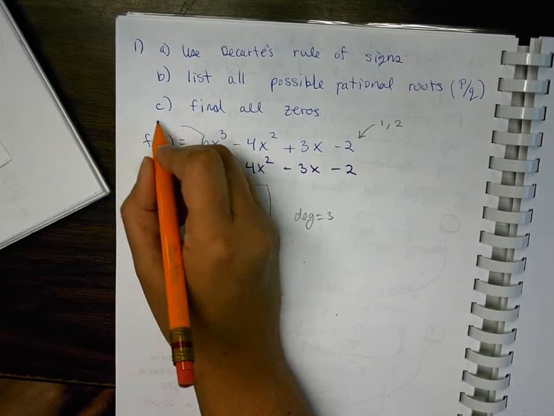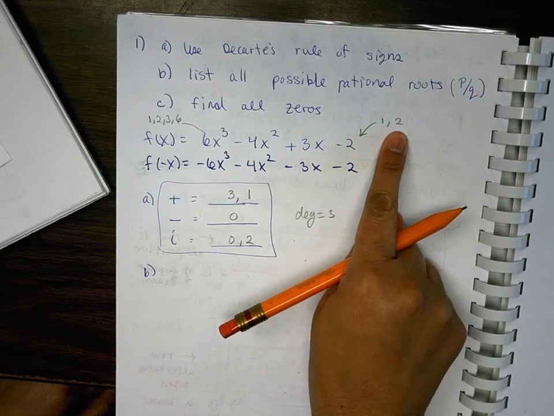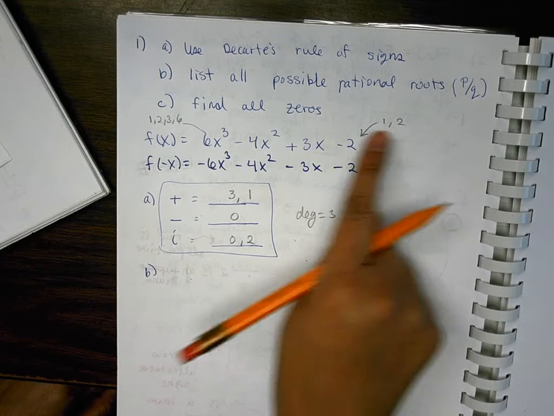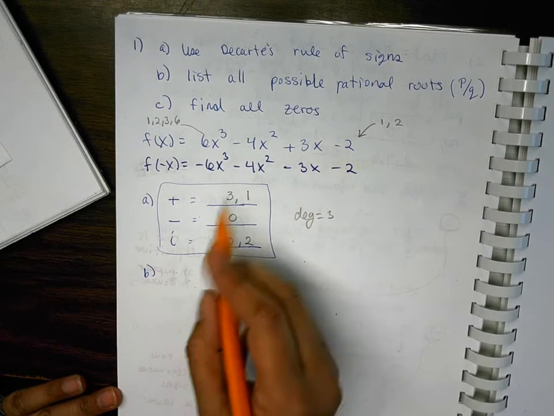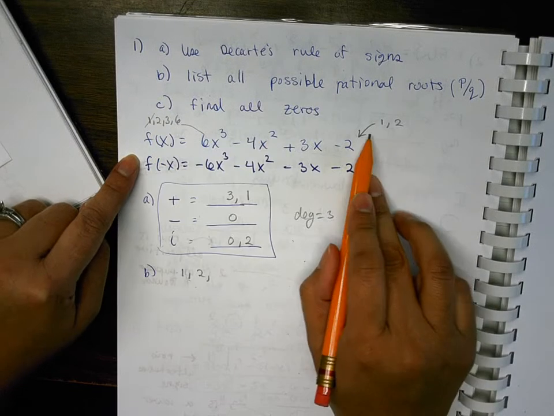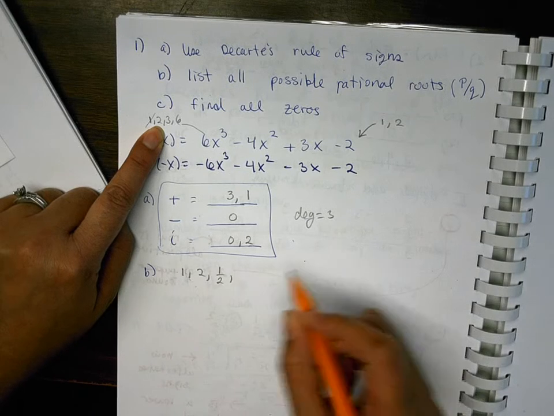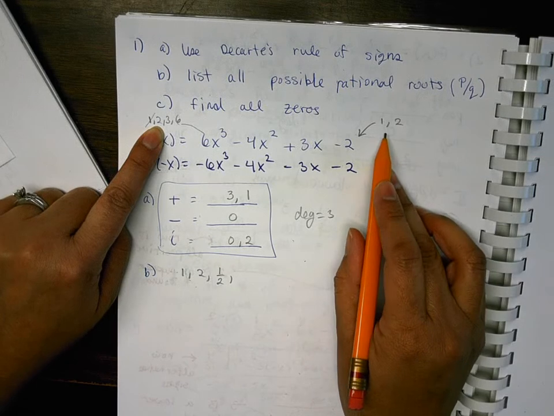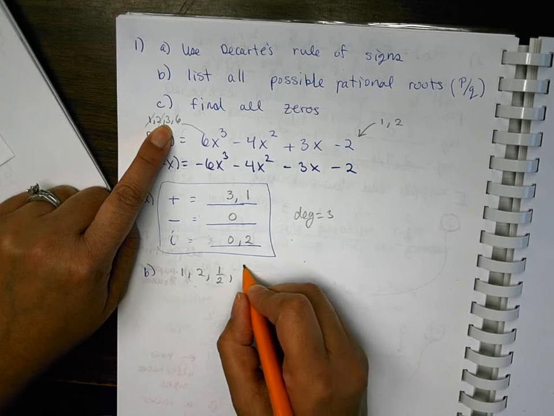P over Q: what are the factors of 2? What are the factors of 6? 1, 2, 3, and 6. So I do 1 and 2 over 1, then 1 and 2 over 2, then 1 and 2 over 3, and 1 and 2 over 6. Again, I don't need the plus or minus. So 1 and 2 over 1 is just 1 and 2. Do you agree? Then I divide each one by what? By 2. So 1 over 2 and 2 over 2. Do I have that one already? Yeah, you can write it again. It's up to you. I'm not going to. Okay, I'm done with the 2.